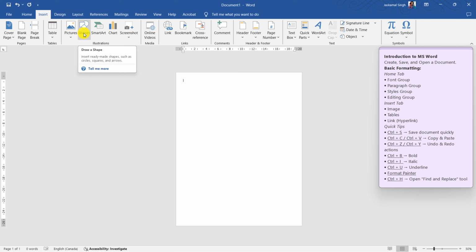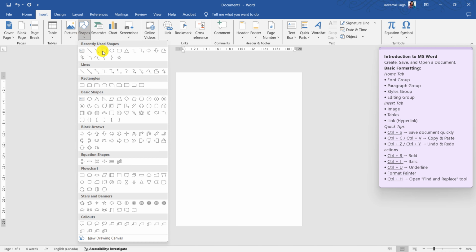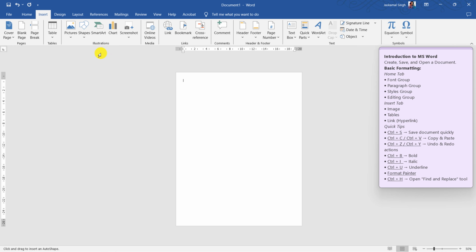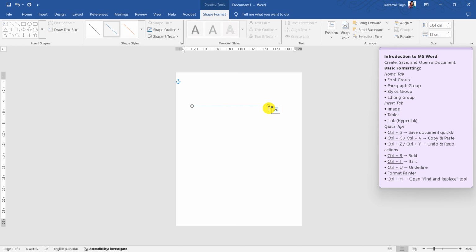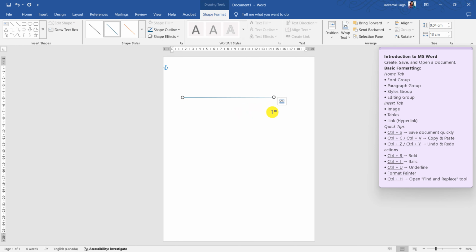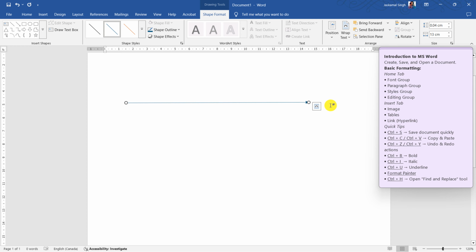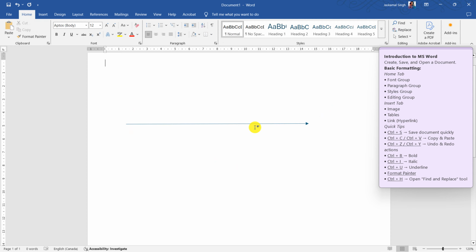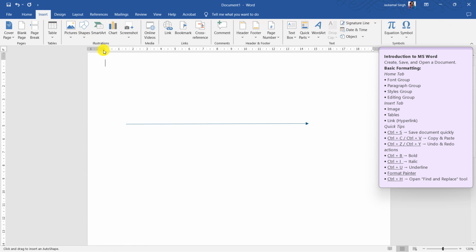Now comes the basic shapes. Basic shapes are all these shapes that we can draw with the hand or you can insert from the shape section. Let's say you want to create a line, you can simply create a straight line and it will give you a line. Let's zoom in. You can see it's a specific arrow in a specific direction. You can do more. You can create a rectangle like this.